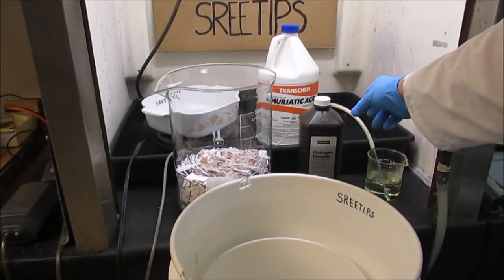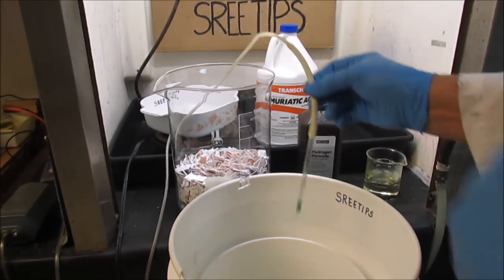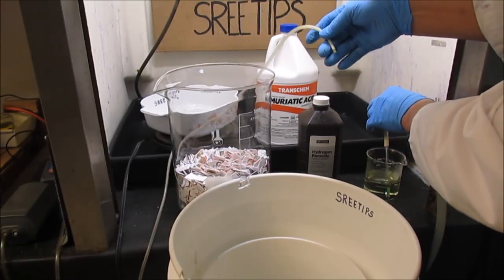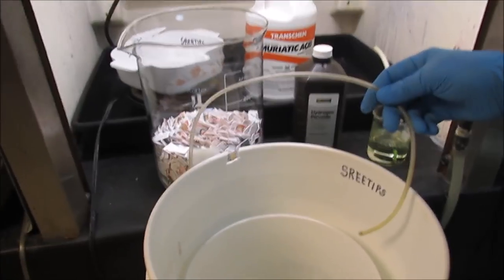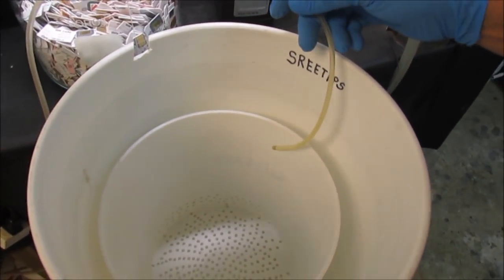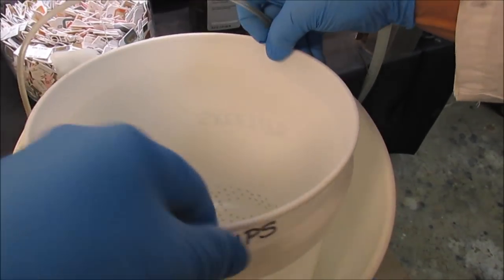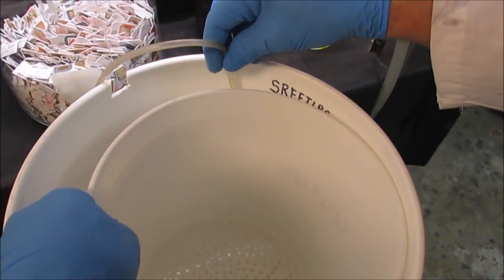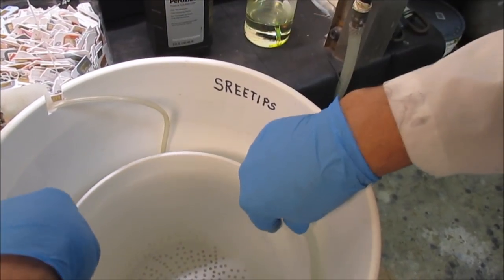Okay, what I'm going to do is take this tube here. I just got it bubbling through some hydrochloric acid there just to show you that there's some air going through it. I'm going to disconnect this tube here. And what I'll do is put it down inside the bucket, underneath this bucket, so that the air will bubble up through those holes in the bottom of this bucket into my SIM cards. All right, there it is, centrally located there.